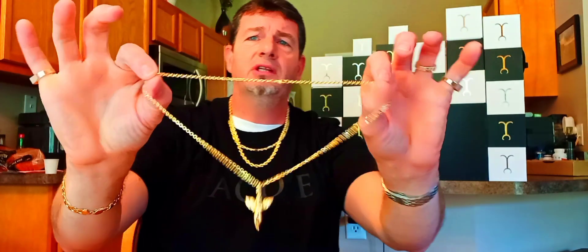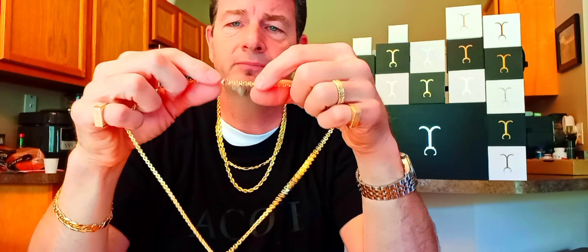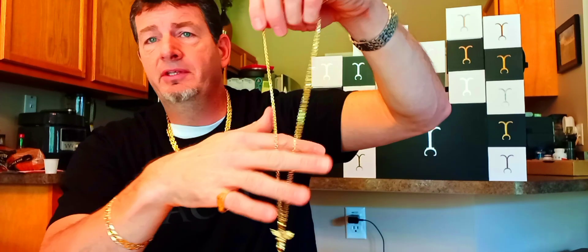I think I've slept on the Jacoji link. I had a heavy link before and kept it quite a while — I liked it — but I wanted something different. The Jacoji link, if you want to support Jacoji, I recommend this chain — not just for that reason, but because it's just an awesome chain. You get the look of a heavy link but you don't have to pay the price of a heavy link.